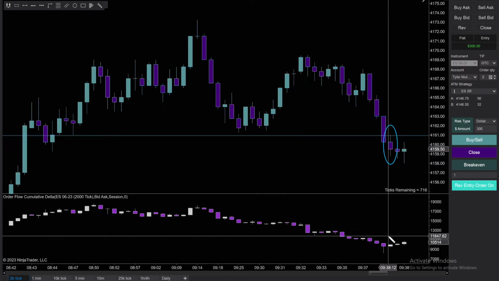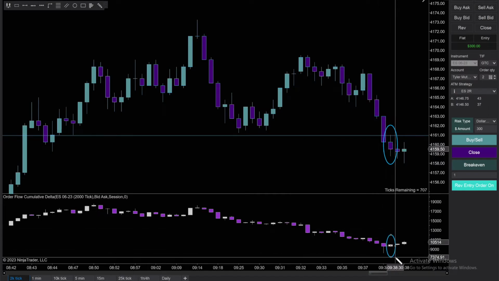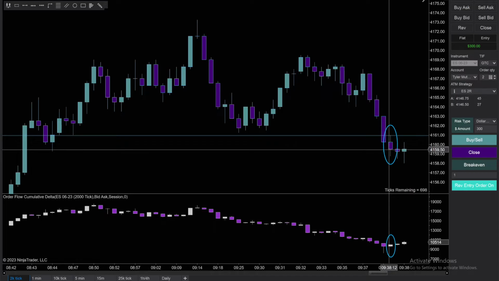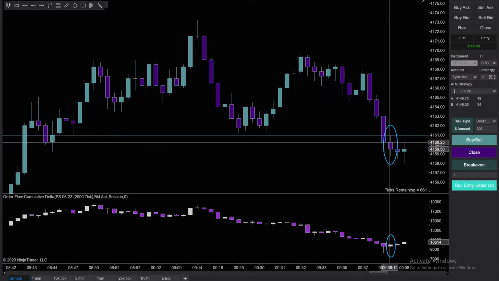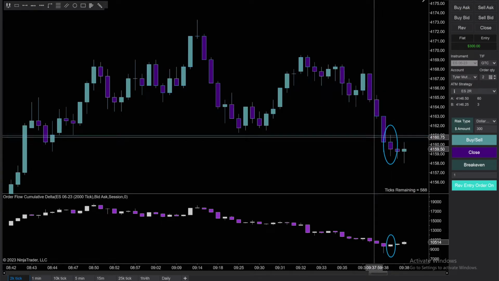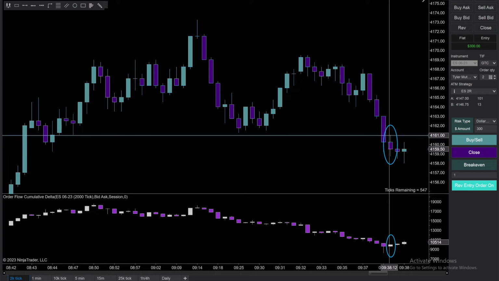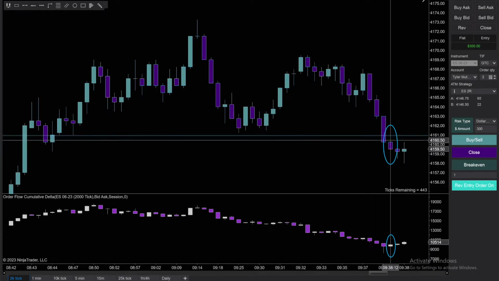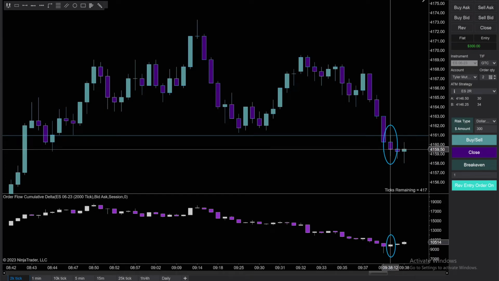And on that candle, the buyers tried to step in, okay? The buyers tried to step in and got literally nowhere. So there's buyers trying to buy this support. And if you think about what's happening there, those eager buyers hitting the market buy button are trying to buy this support, and they are getting just run over. Prices moving down, even though there are more buyers hitting the market than there are sellers. So the sellers are just holding those limit orders and not letting the buyers get any traction.